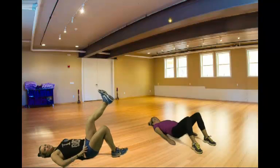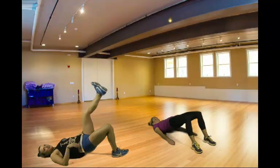Uh-oh. Gotta hide the shirts. Hide the tummy.